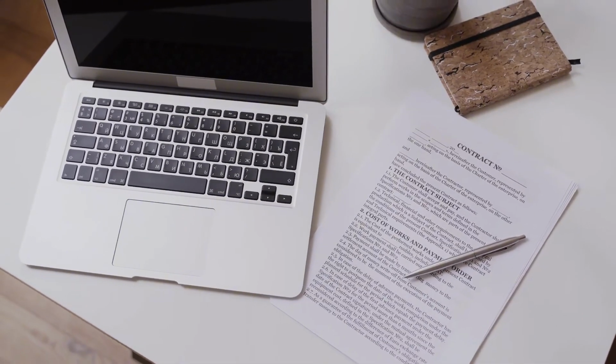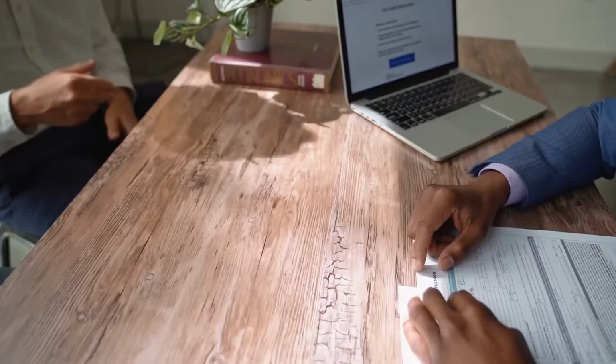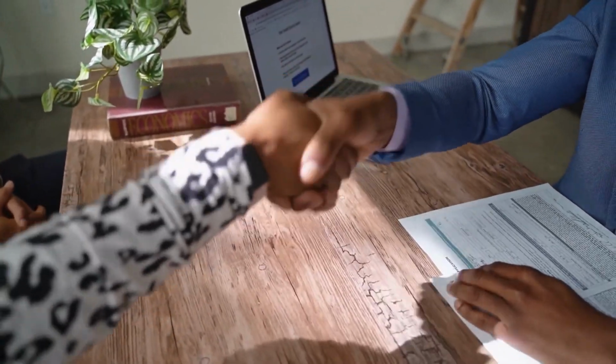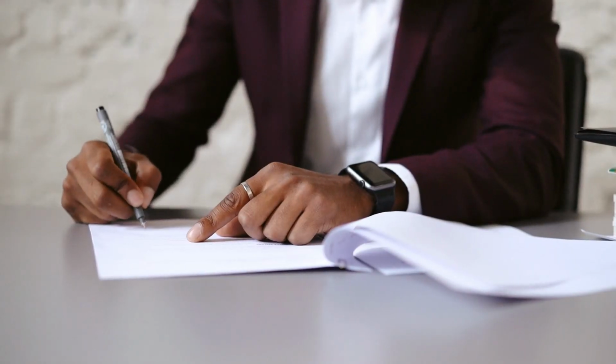The contract in my line of work is binding, but in hindsight, it's a relationship also. Even though it's paper to paper, it's still a binding relationship, because you want to build a relationship with your contractor, so that even though I did a good one, he's going to call me back on the next one and the next one and the next one. Now, as far as a contract goes, a contract is a contract, but at the end of the day, you want to feel good when you go to sleep knowing that my contractor's happy, the subs that I'm working around are happy, and everybody's been working safe.